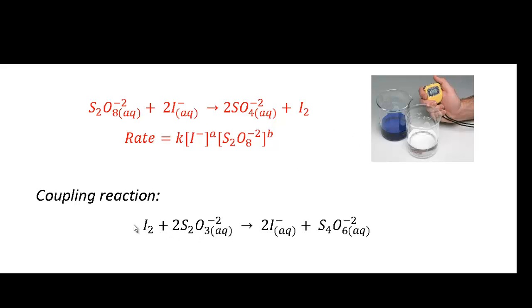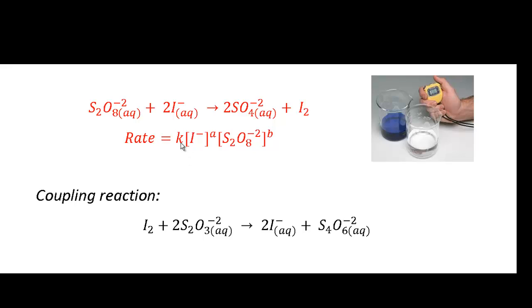So while we're not really concerned with this coupling reaction or the secondary reaction, the coupling reaction actually allows us to measure a good time, whether it's 2 minutes or 3 minutes or whatever time you get for each of the experiments. So you're going to do this 5 times. The first 3 are replicates, where you vary the concentration of each of the reactants. The fourth experiment is where you do this at a higher temperature, so about, I guess, 35 degrees or so.